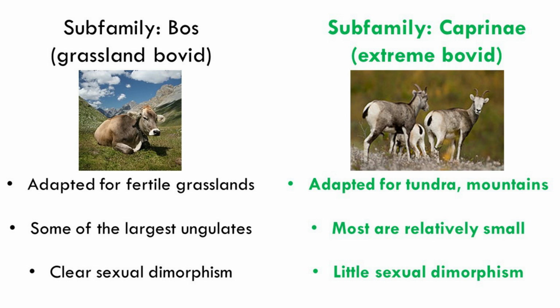So when we lay it all out like this, I think there's a pretty clear, strong argument to be made for tau belonging in subfamily Capernae. They are adapted for environments that don't have a lot of resources, just like Capernae. They are relatively small, like Capernae, and they don't have clear sexual dimorphisms aside from their cranium. So, again, consistent with Capernae. All these things make me suggest that tau are, in essence, Capernae or goat people.